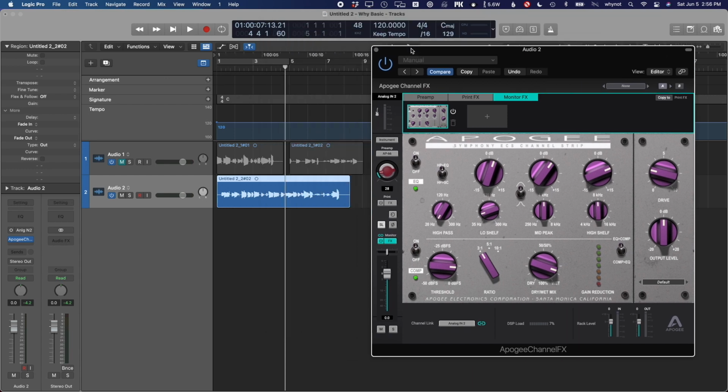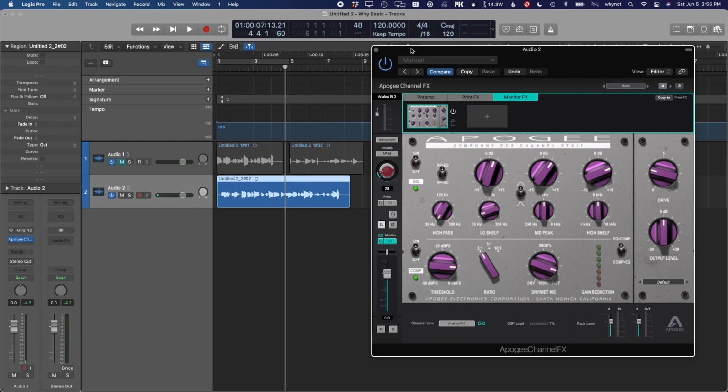I'm really looking forward to when Apogee activates those other plugins so that I can use Opto Compressor and the Pultec EQs and all that good stuff and do the same thing that I just did here. Craft the exact tone that I want while I'm tracking, still have that be reflected after I'm done recording within Logic, but not having to commit to it, which is really, really great.